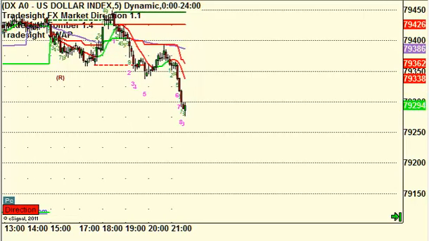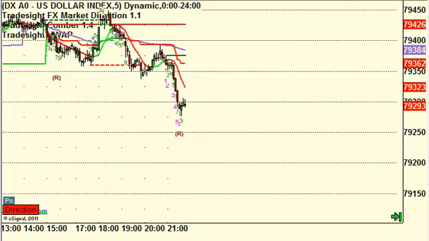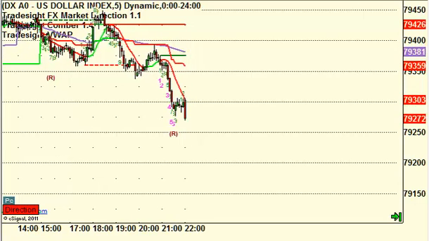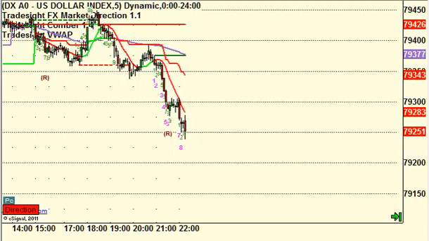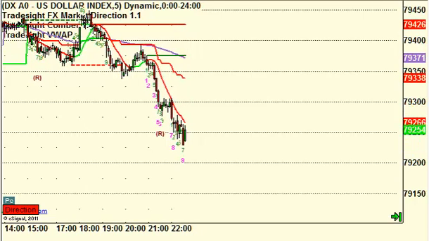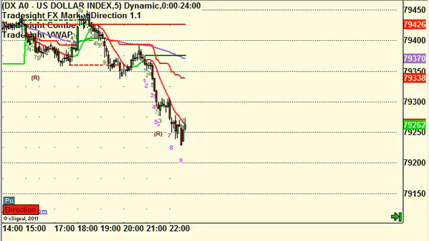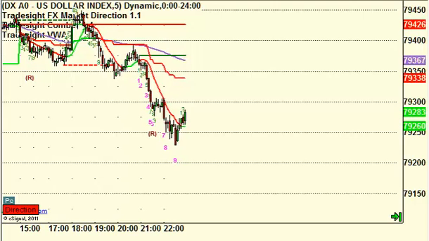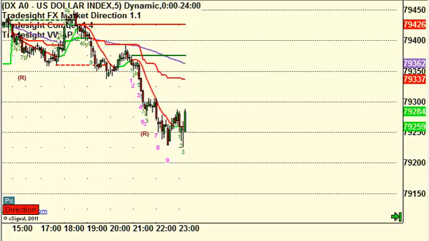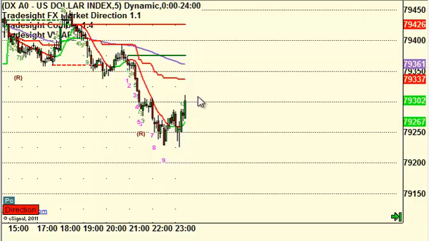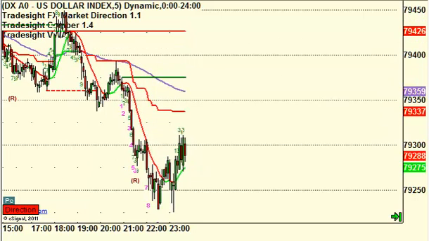And see how when market direction is red, see what happens from that? Big move down. All right, now we're getting very close to entering the European session where the volume and activity should pick up. But also we could get a change in direction as new players come into the market. And notice here at this point, the VWAP's a little slower to come down to it, but the midpoint is right here. So again, this is really the key number right now, because if you cross above this midpoint, you're above two of the three lines. As long as you're below it, market direction is red.